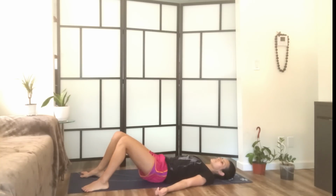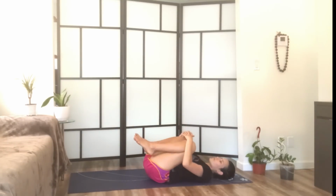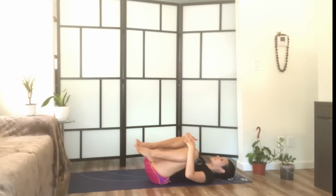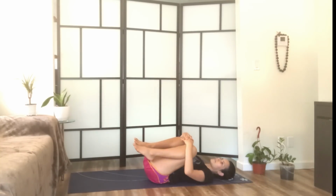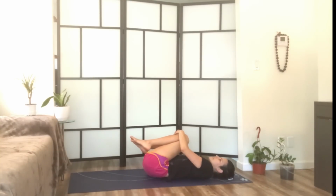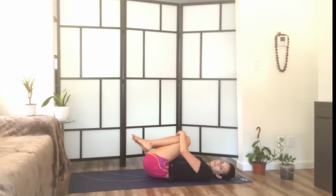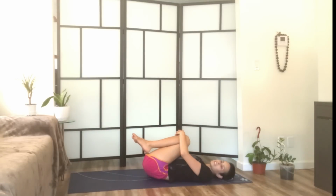From here, taking those knees, we're going to hug them into the chest and rock side to side. So beginning here to cool down the body. Taking deep breaths into the chest, into the belly. Starting to reduce the heat.